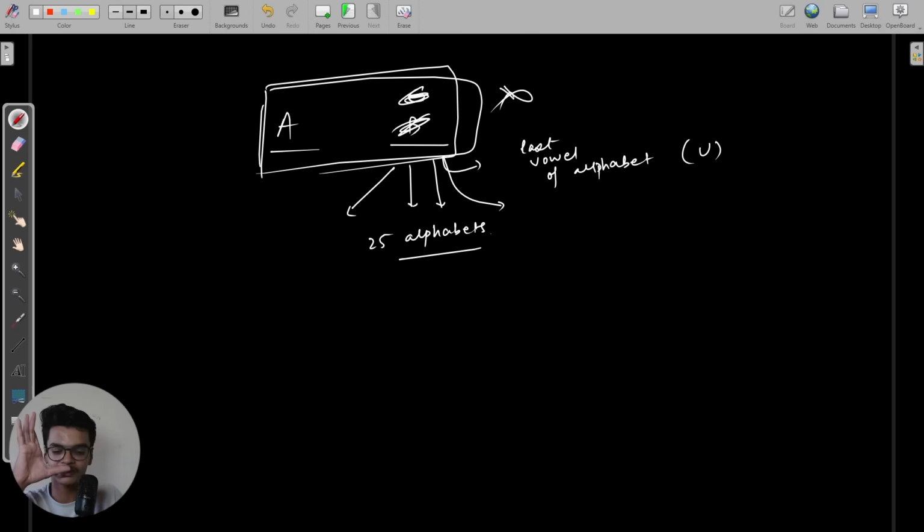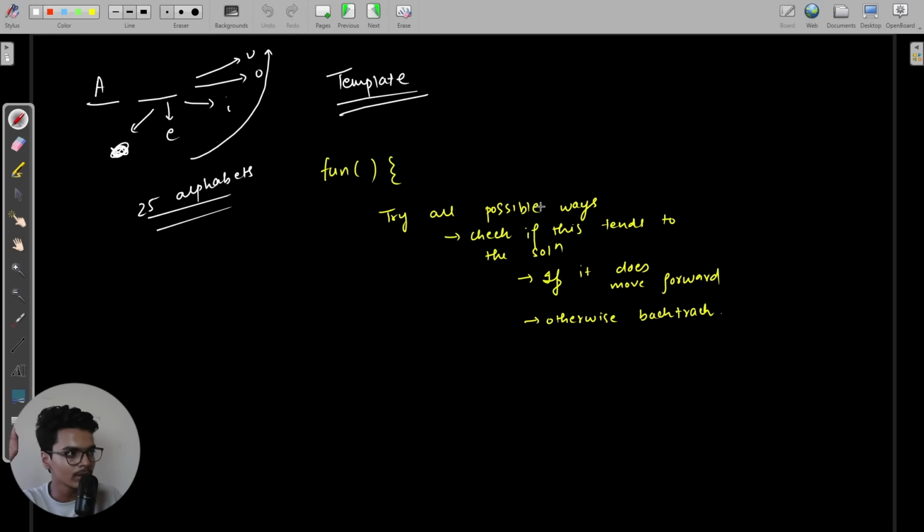I hope you are able to understand. Now if I talk about how this checking is done, this checking is always done with the help of an auxiliary or extra function, I could say. Extra or a helper function. You can write the logic here as well, but it will be very complicated. So better avoid it and make an extra helper function.